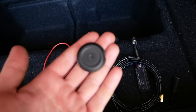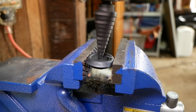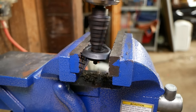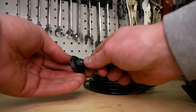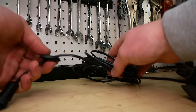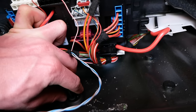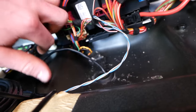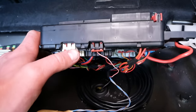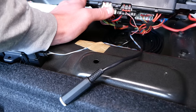So now we have to make a hole in this grommet big enough to feed through this connector for our cutout. Pop the rubber grommet right on over the connector here. Now we can bring this back over to the car. We're gonna take this connector, feed it back through this hole, reinstall the grommet, and there we go. There's also plenty of room under there to leave all that extra cable. So I'll leave that under there coiled up and we'll leave this connector hanging out.